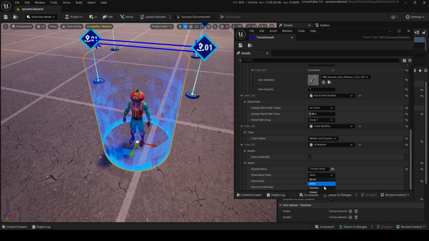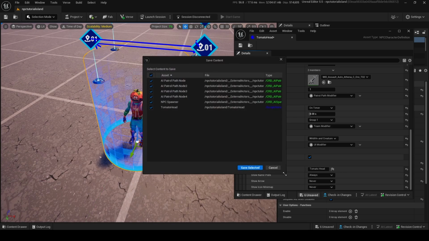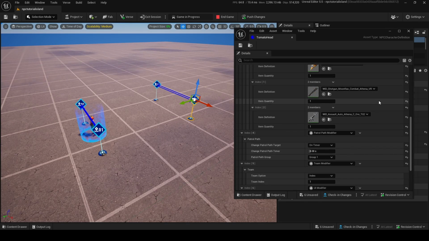And then show nameplate can be to everybody. Hostiles are always. You maybe just do always. Show arrow can be never. Show icon on the minimap never. Or you can turn that on and it'll show a little dot on the minimap showing you where the AI is. Doesn't really matter. That'll just show a little name of the NPC and stuff like that. Now that's everything you really need to know about the character definition.